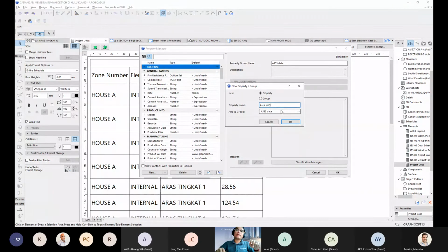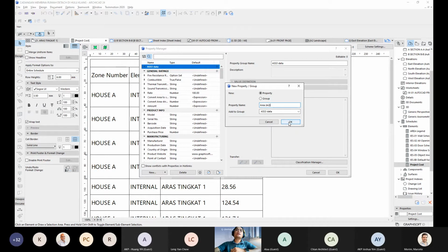Okay, but for you to use different types of data, maybe to multiply or what, right? You need to convert the area data to number also, so then you can use the expression. Why? Because if the unit is different, then it will come with an error. That's why I need to use the current area, meaning in the meter square, and convert it to numbers first. Okay, so I show you why.